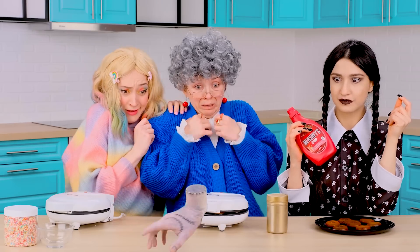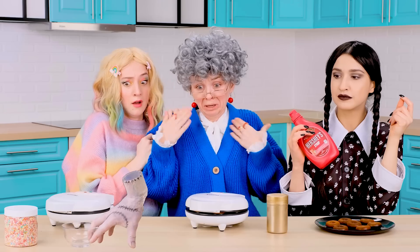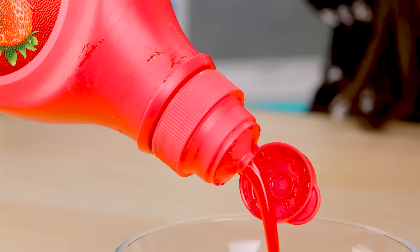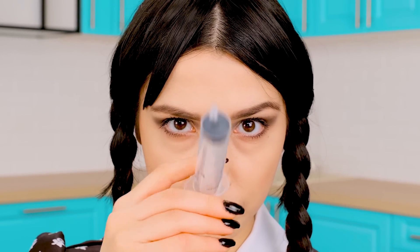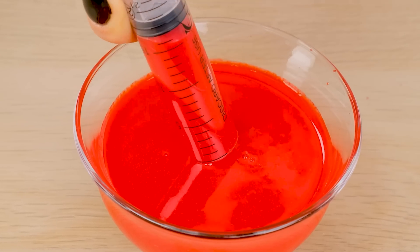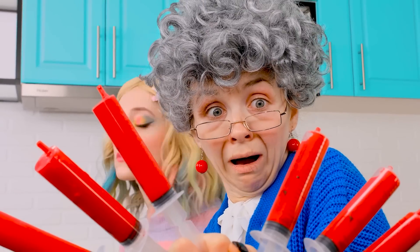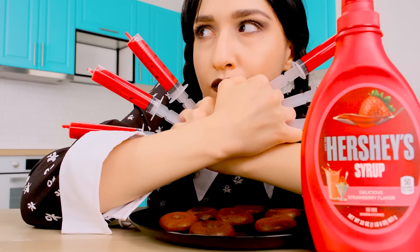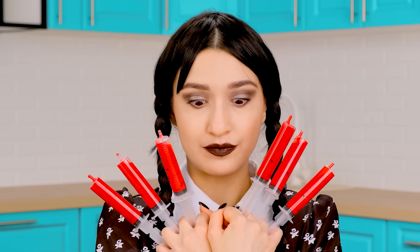Oh, what a nightmare! I'm afraid of it! Give me the bowl here. Now I have a place to pour strawberry sauce in. And now I'll use this — it'll be more convenient to decorate donuts this way. That's what I need, we need to cheer them up. It's just strawberry sauce. Oh, you scared me! That was ridiculous.